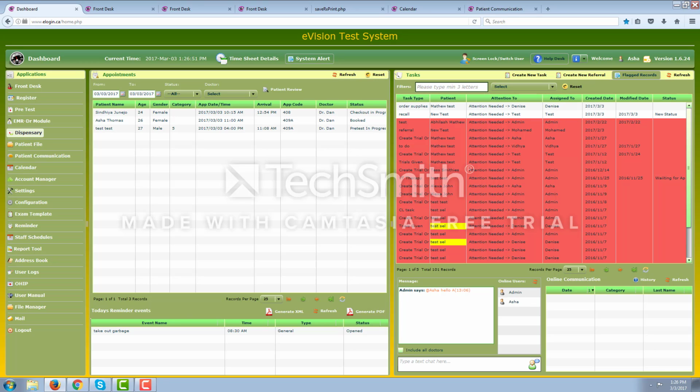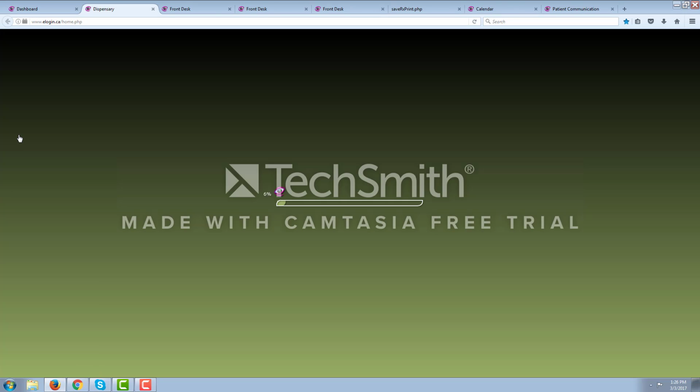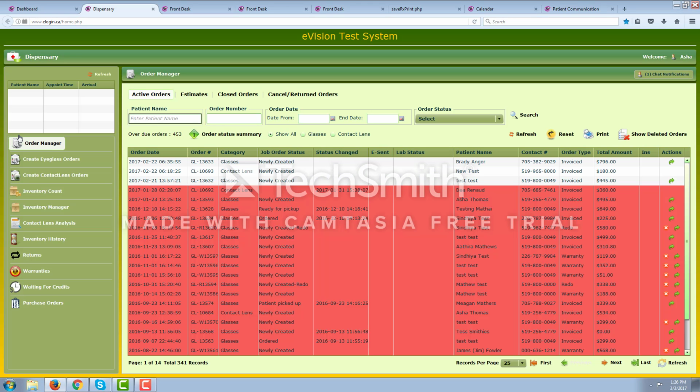We also have a pretty cool feature, I would say, in your dispensary. Let's say there was an order that was created today. If for some reason you catch that the order was an error and it was caught the same day, you have an option called undo. What it does is undo everything that you have done with respect to that order. You don't need to go through the whole return process like you used to before. You can just click a tiny button that says undo, and it undoes everything.